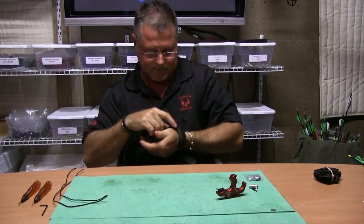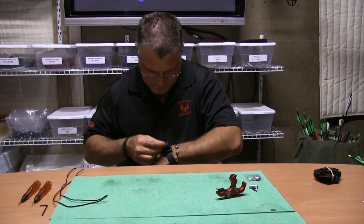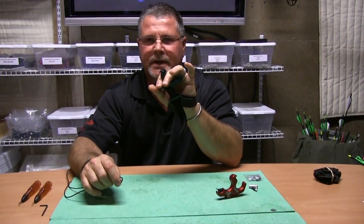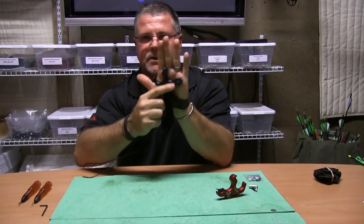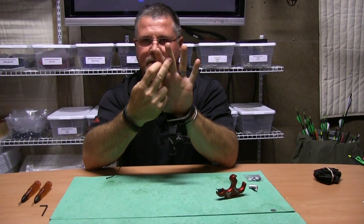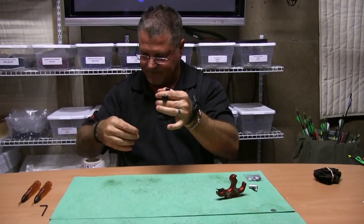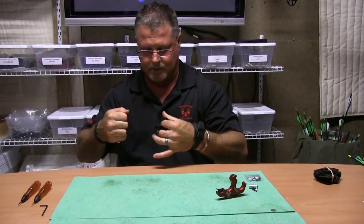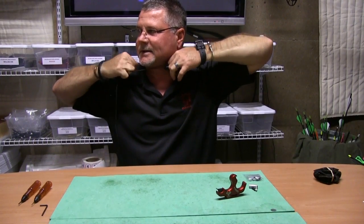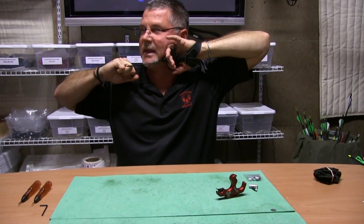So I'm going to throw my release on real quick. Basically how I shoot the ringer is I shoot it with a wrist strap. I shoot it so it's about this far in my hand, and I make sure that the release actually falls on these two pads. I have my little fake bow here. I'm going to pull back and get set. I'm not really straight up like this, and I'm not flat like this. I like it about a 45. I get set. I relax my finger.